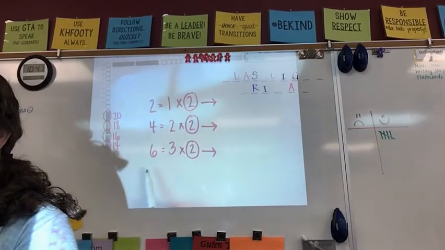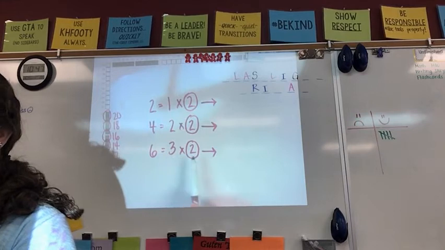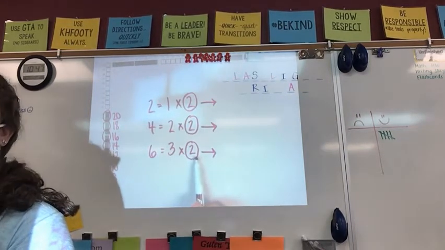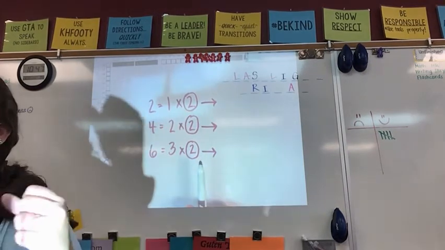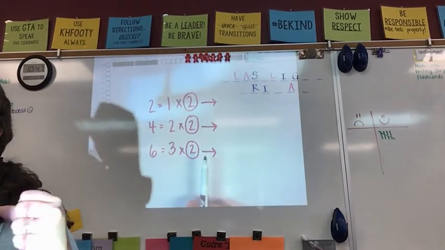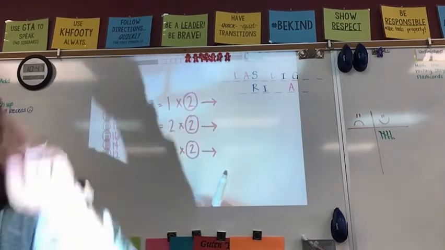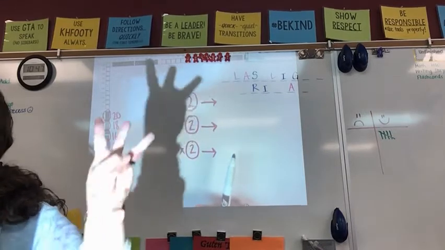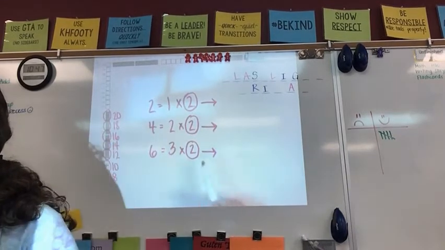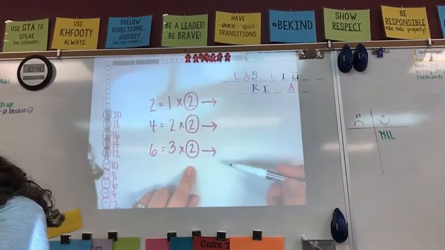I'm going to start with the biggest one because I think it's the easiest to see. 6 is equal to 3 groups of 2. Okay? So when I'm counting by numbers to get to something, I would count by my 2's, correct? So I would go like 2, 4, 6. That tells me that it took 3 count bys to get to 6. So let's go ahead and flip this.